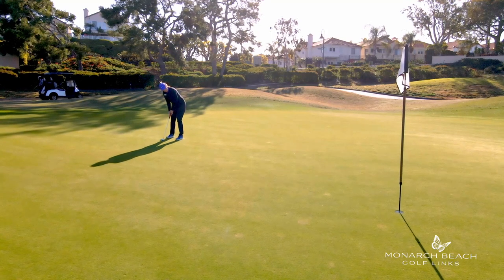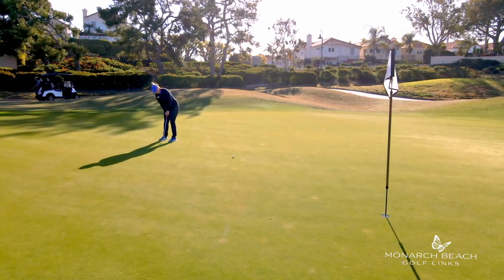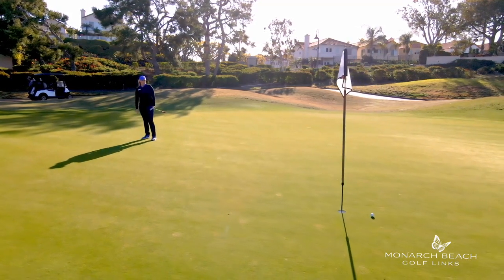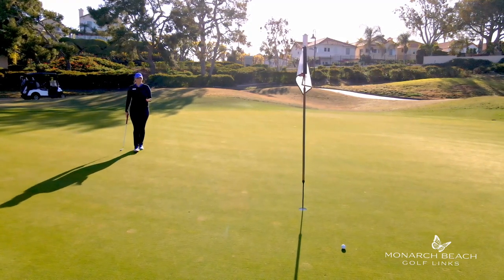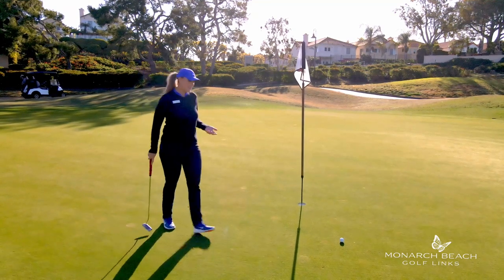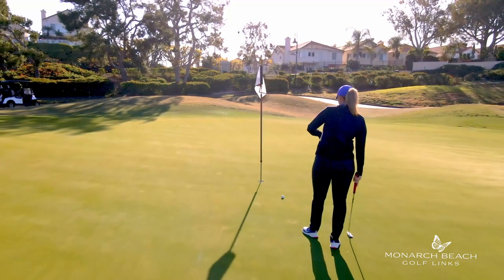One practice stroke, send it. Ooh. So I didn't even hit that hard, and it still rolled about 3 feet past the hole, and I missed it on the high side, which left me a shorter comeback putt.